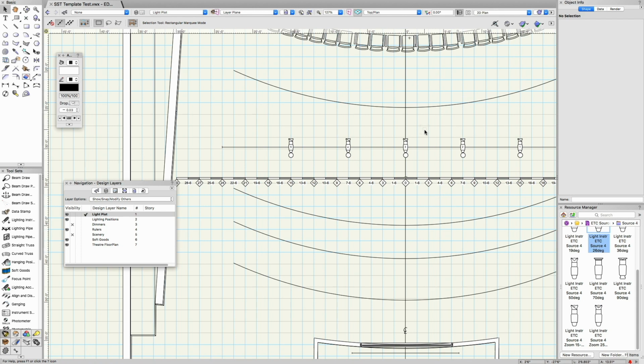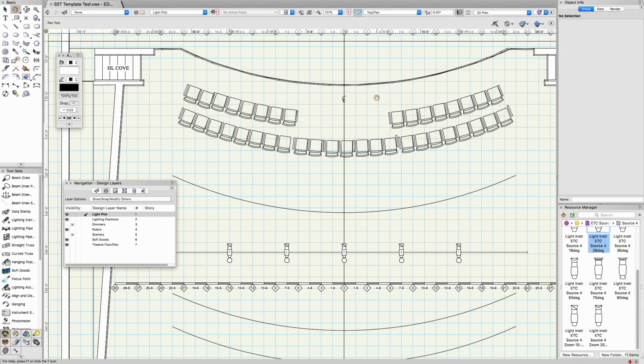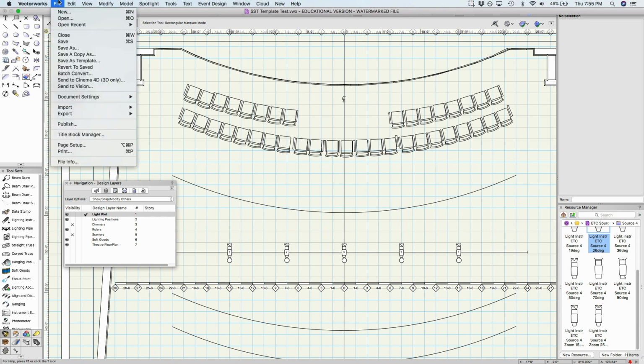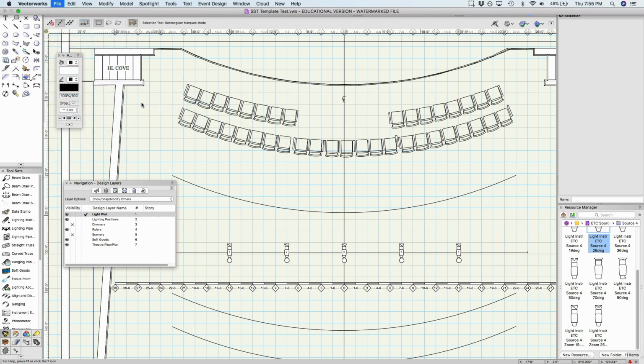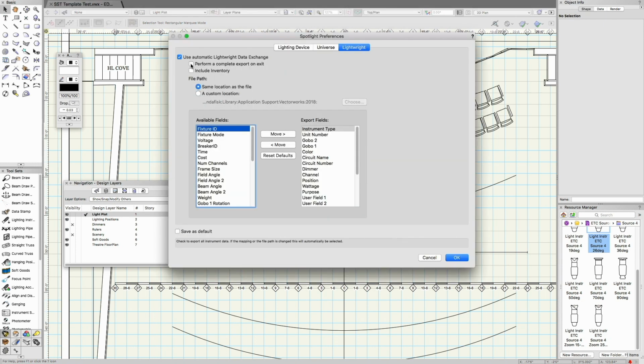Okay, so now that we have this, I'm going to show you how to put it into Lightwright really quick. So the first thing you want to do with this is you want to do a full export. So File, Document Settings, Spotlight Preferences, then we're going to do Complete Export on Exit. And then same location as the file, sounds great.